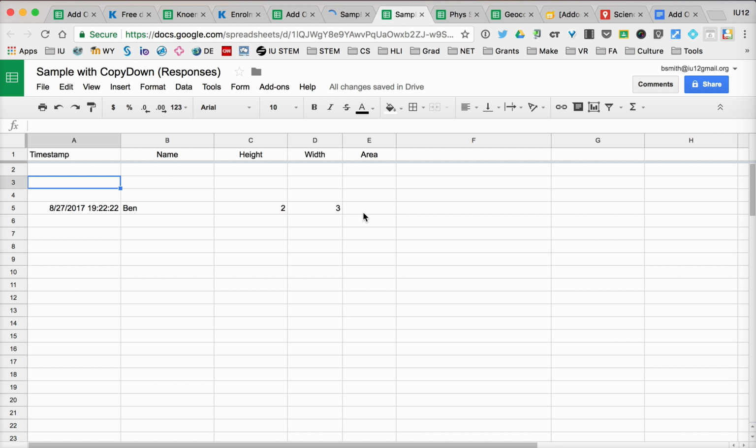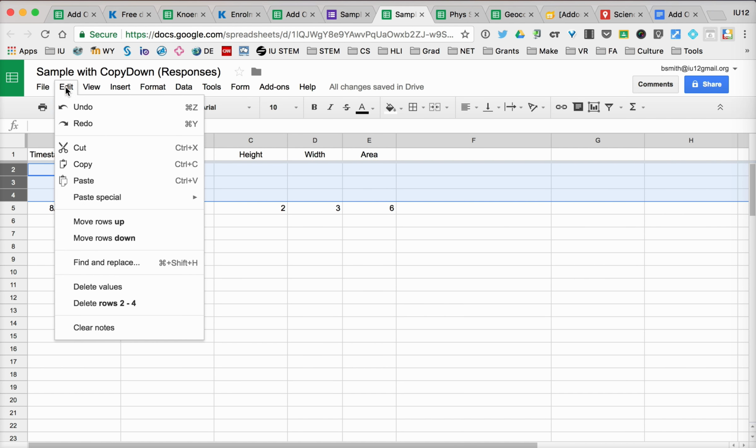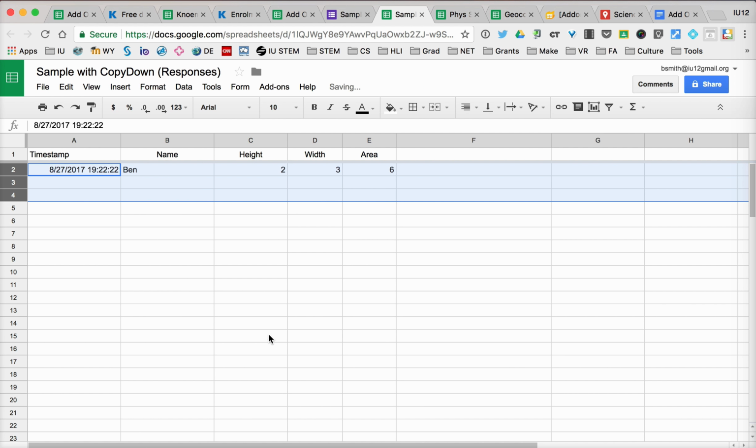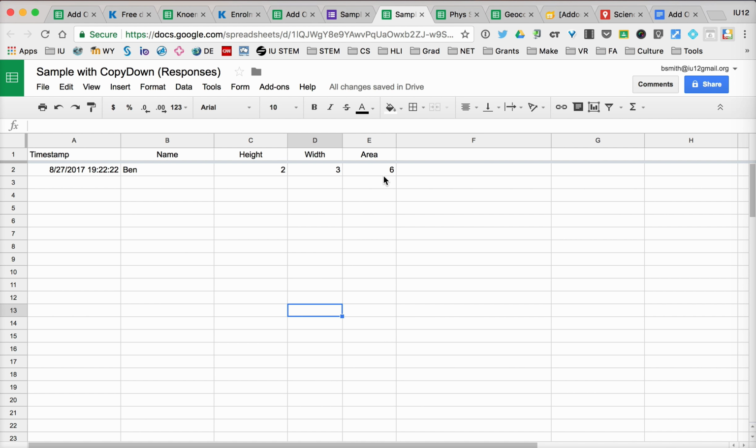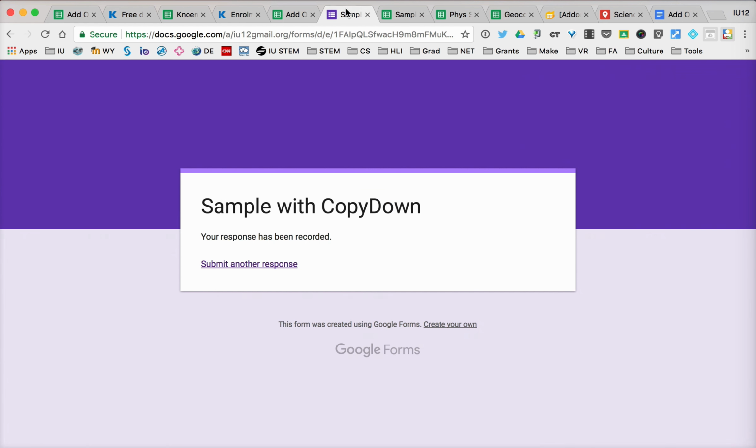So if I want to calculate the area, I might just say for this, I'm going to take this cell times this cell, and I'll hit return. And we'll delete these cells here to move it up to the top. So now I might say, well, that's great. I'm just going to fill down, right? And so what you can see is I have a formula that is filled down for each row. So I figure I'm all set.